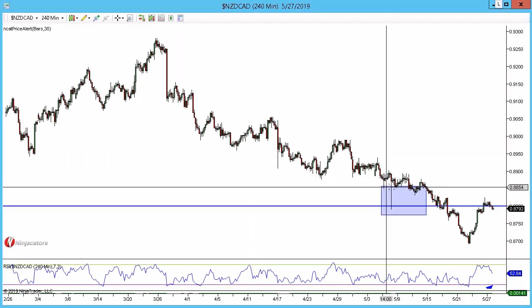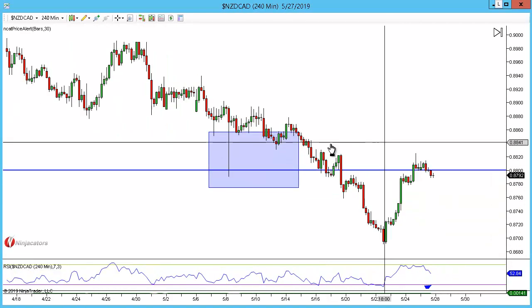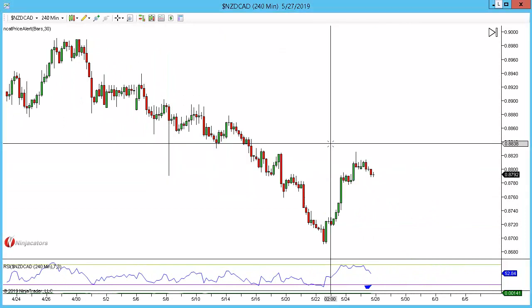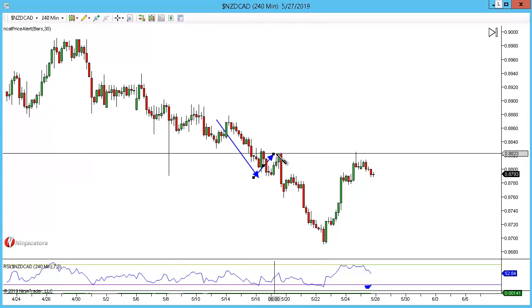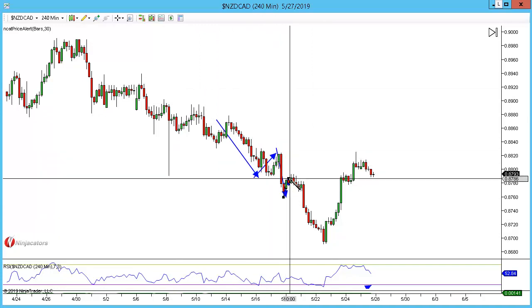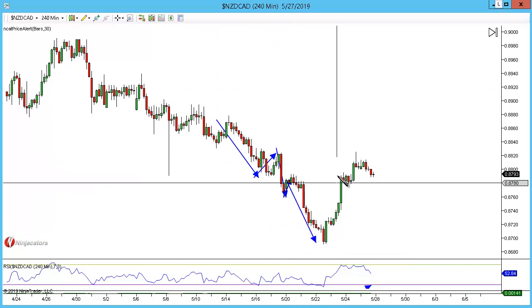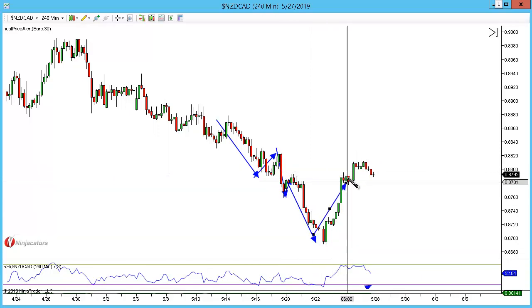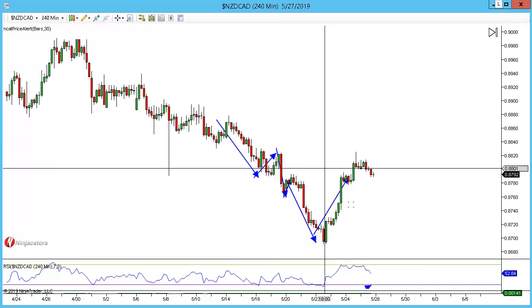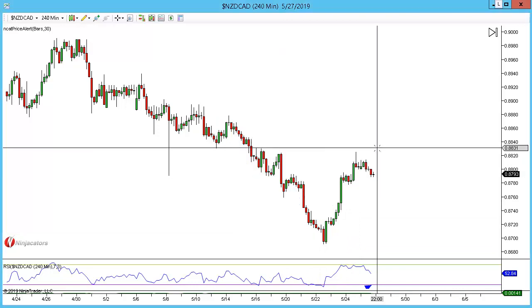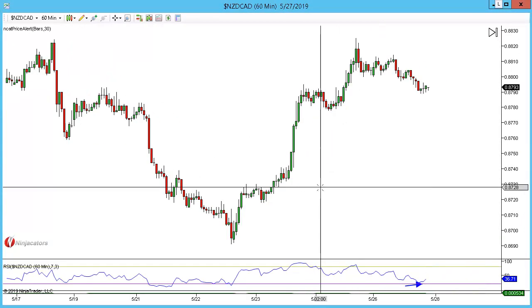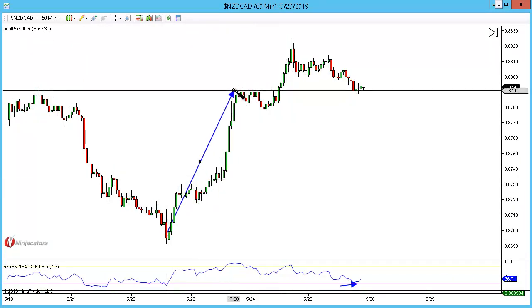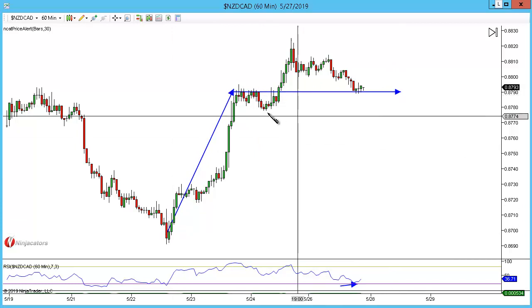Let's go to the 240. Here on the 240, I would only be looking for moves to the downside, so move lower, outside, return, move lower, outside, return, move lower. In actual fact, ignore that because we violated the outside return, so I would only be looking for bullish opportunities here. So bullish on the daily, bullish on the 240. Here on the 60, we've got a move higher. We've got this little structure shelf that we've just come into right here.